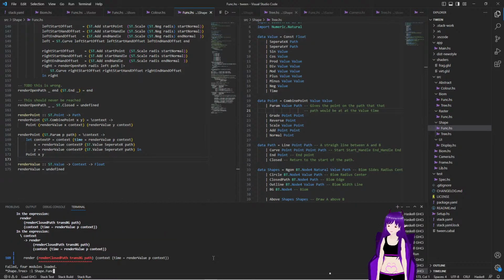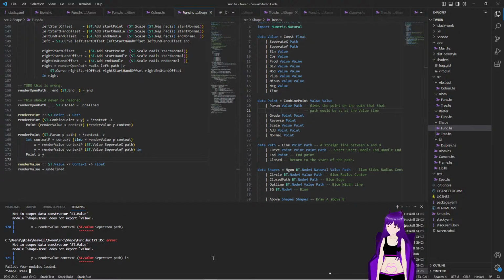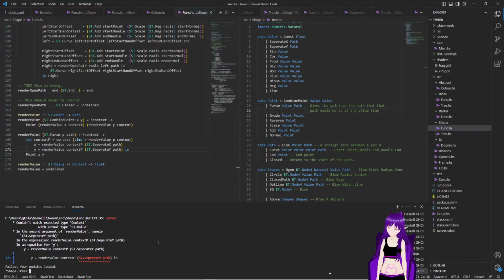I think that does what it... Oh. ST separate x. Did I get the context wrong?